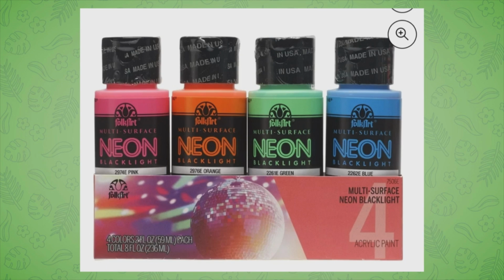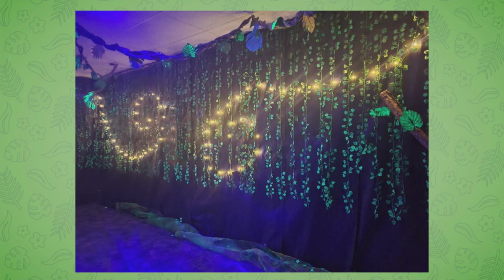Now, we learned a really fun lesson because we had an unbelievable amount of these. We purchased these really inexpensive vines, the ivy style vines I showed you in the jungle hallway. We started off painting each leaf, and then we realized this is a bad idea. Somebody goes, hey, let's throw them all in a trash bag, dump some paint in there, shake it up, and see what happens. And it worked. What a neat idea. So we were able to paint garbage bags full of these leaves. I recommend you do that outside.